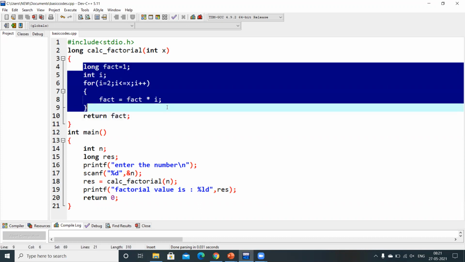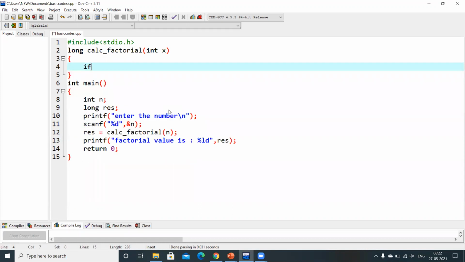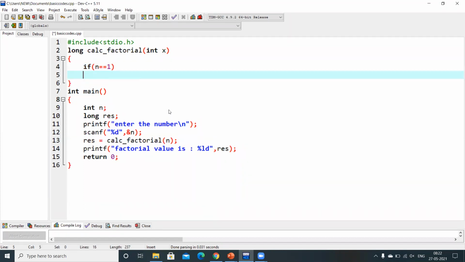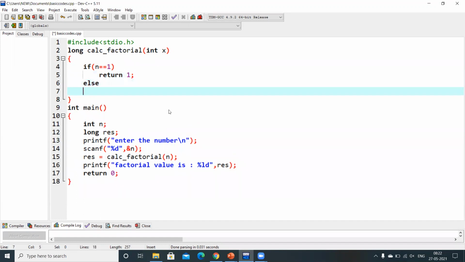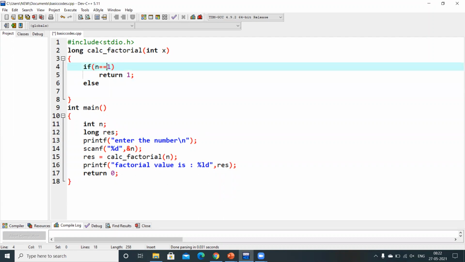Let's see how to do it. Quite simple. First we need to check the base condition or the termination condition, which means when to stop my process. If n equal to 1, then yes, I have reached the end of the problem, then I need to return 1. We know 0 factorial is also 1, so it's not a big issue.